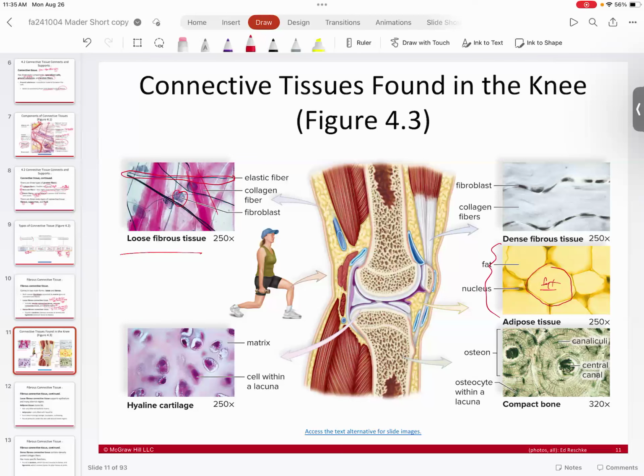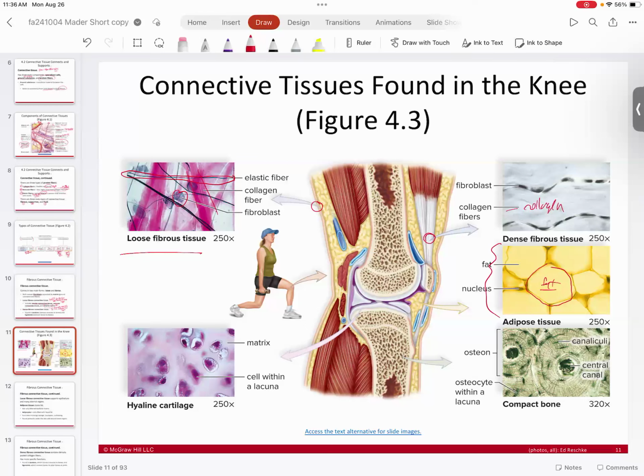Here you can see a dense fibrous tissue. So this is just waves of collagen here. All of this is collagen. This is what your tendon looks like. So you can see it's basically the tendon associated with this muscle attached to your patella. And that's true for most tendons and ligaments and things of that nature. Notice where the loose fibrous is coming from. This is probably an example of areolar. So it's just underneath the skin, just to kind of pack that so there's no airspace in there.